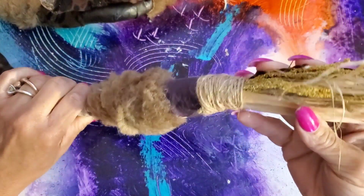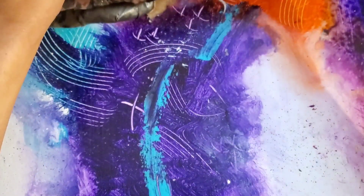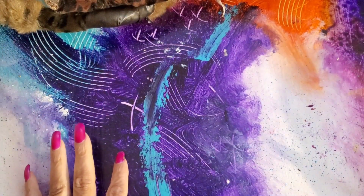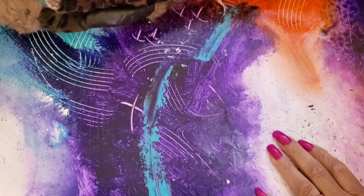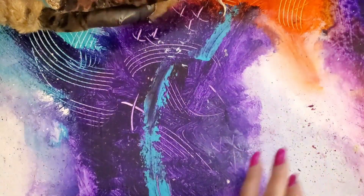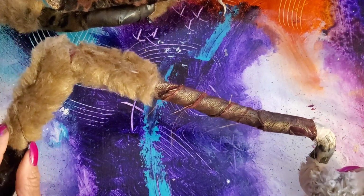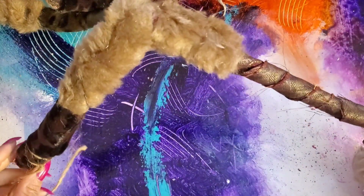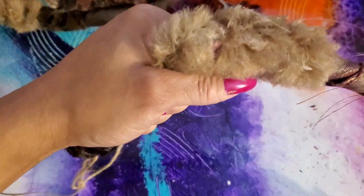So this should, have I marked this one out? Yeah, I did mark this one out. So I can't remember. I want to mark them. I want to experiment with them all again because I can't remember the marks. I also want to maybe make a book experimenting with all these, and you know, naming them or putting a number with them and making like a little journal out of it so I can remember all the different marks it makes. This one again, you hold it like this.